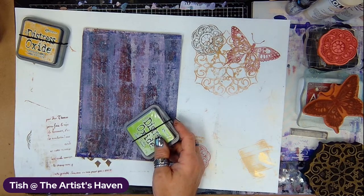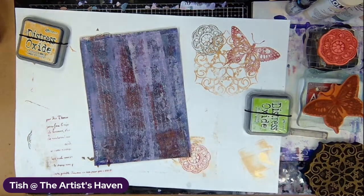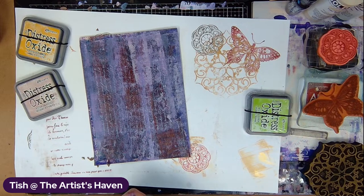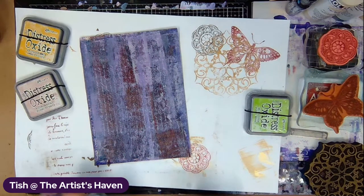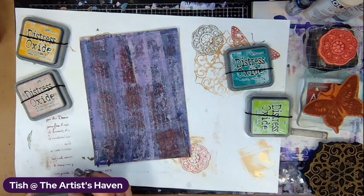That might be kind of fun for the flutter by. Let's keep that one out. That one's a new one for me. I've got Victorian velvet, which is probably dried up. That's why I'm saying buy your refills. Ooh, that will be good. Let's do that one. I know that one has some ink left in it. I was just using it.